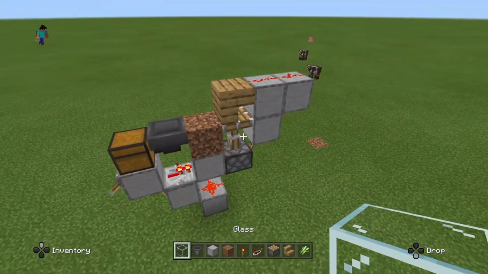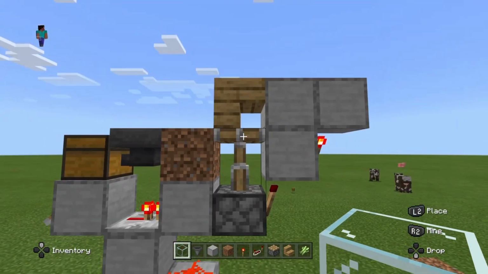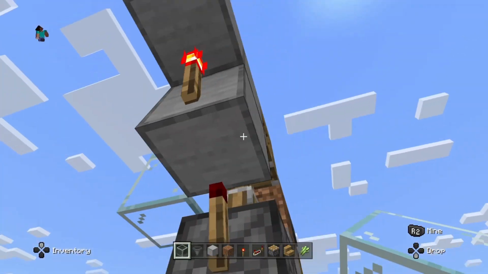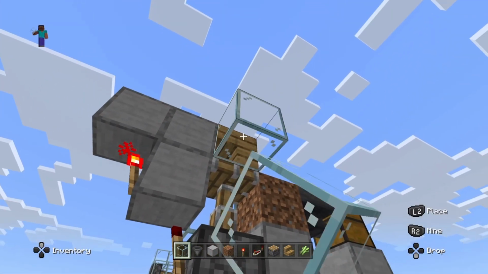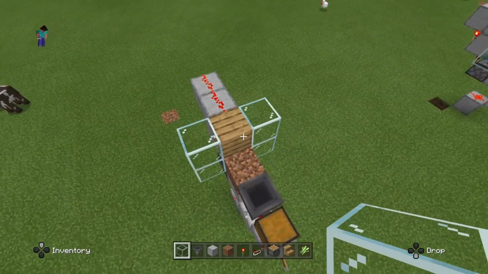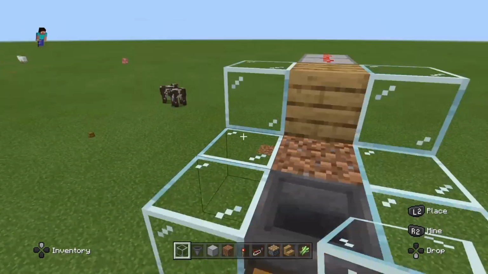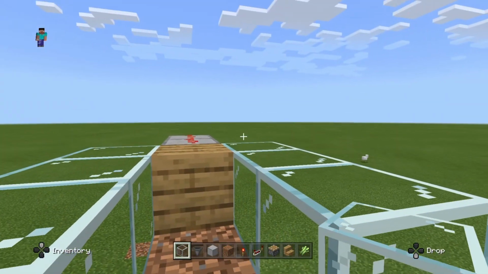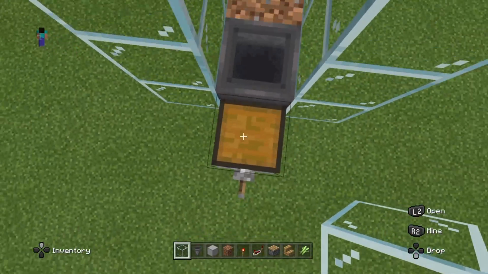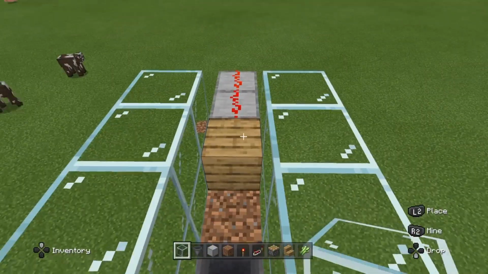And then what you wanna do after that is basically cover this whole thing up. So you want to cover that part. You want to cover the neck of the piston like that, and doing this just makes it lossless so you don't lose any sugarcane. You can go ahead and come across like this, like that. You can place 2 on top of this chest.